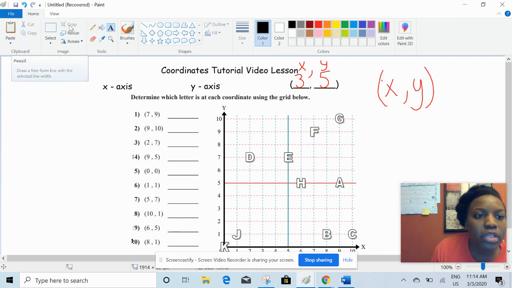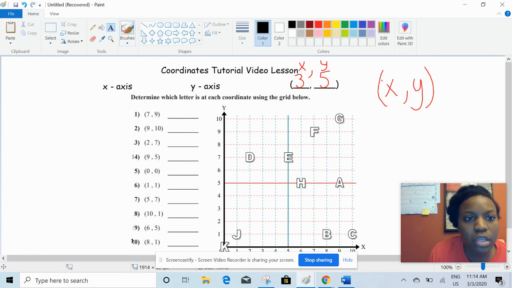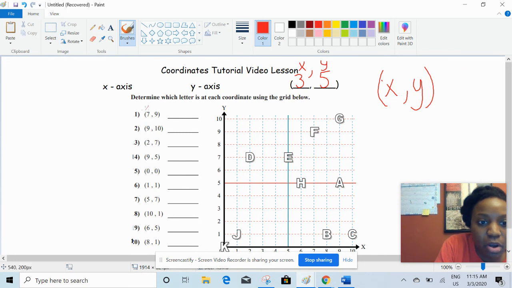So we are going to be working on the numbers that are here on the board, on your screen, and on your paper. For number 1, it says (7, 9). What I want you to do is with your pencil, label the X and the Y value. And of course, our 7 is going to be our X value, and our 9 is going to be our Y value. As you can see on my screen, it's really hard to write it down. So for the next ones that we do, I'm going to ask you to check your neighbors. But we are going to move on.